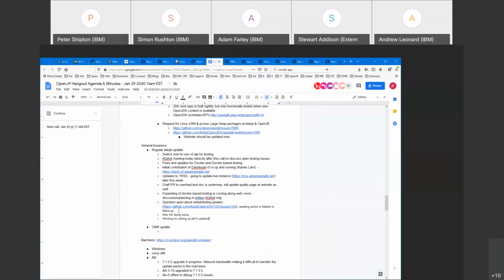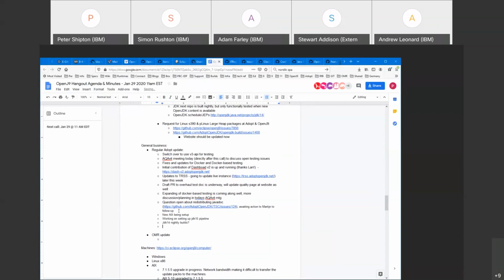So what is happening with JDK 14 nightly builds? I think Severin, the guy from Red Hat who's on the AdoptOpenJDK TSC, has been putting that in place. I think he's got everything set up to run those now, but we're not running testing against them yet. And I think he missed AIX because he doesn't do AIX. But that was a Severin thing. I think we can add that in fairly easily.